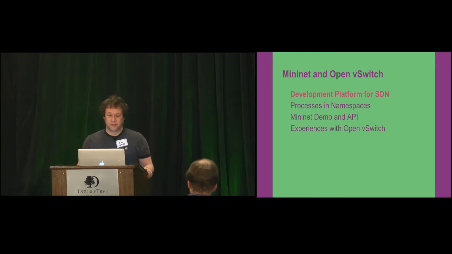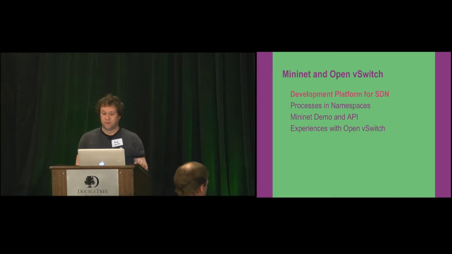One is the motivation for Mininet, which is making a development platform for software-defined networking. Talk a little bit about what it does, which is create processes and network namespaces. Give a brief demo of Mininet and talk a little bit about its API, and then talk about experiences we've had using Open vSwitch for software switching in Mininet.